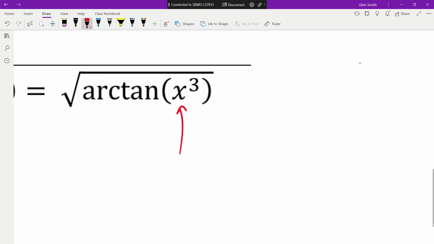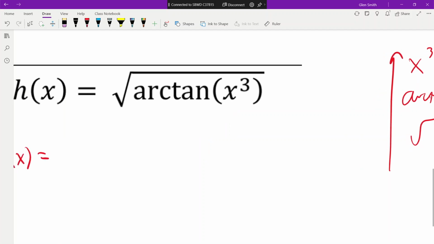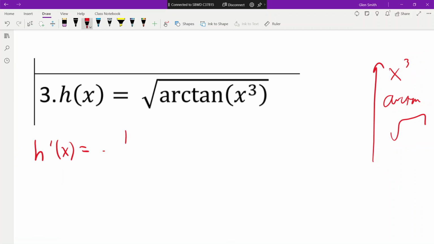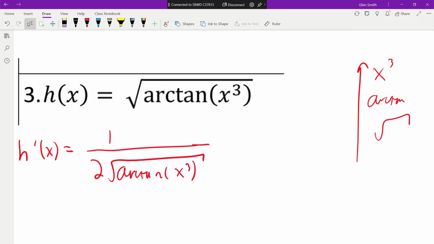So these are the functions we have to derive. Cubed. Then we would take the arctangent of it. Then we would take the square root of that. You see that? That's the order that would happen. So the chain rule says we derive that backwards. You always derive from the outside in. So we derive a square root first. And the derivative of a square root is 1 over 2 square root of x, really. But if there's something weird in there, like an arctan of x cubed for some reason, that's that. Okay? That's deriving the square root.